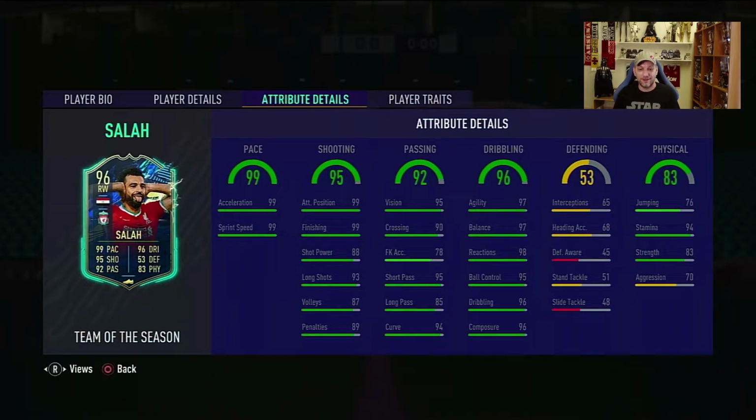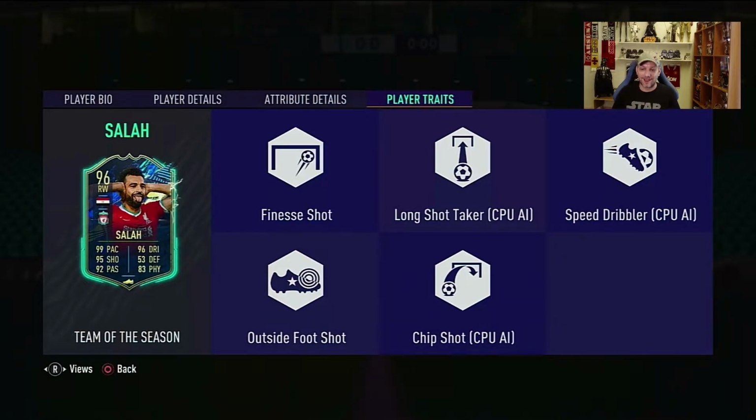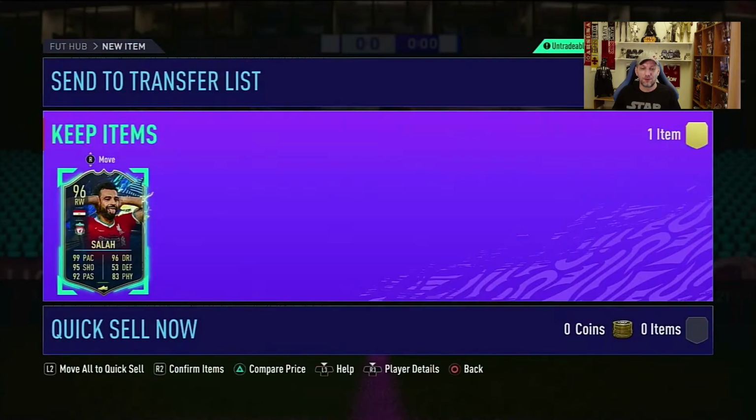A fantastic card. 99 on the pace. Fantastic positioning, finishing. Bit low on the shot power, but we will improve that. Dribbling looks fantastic. Almost maxed out. Good physical. Stamina is on 94, so this is exactly the card that I wanted to see. It was either this, Rashford, or Son. I'm really, really happy. This one goes straight in the team.